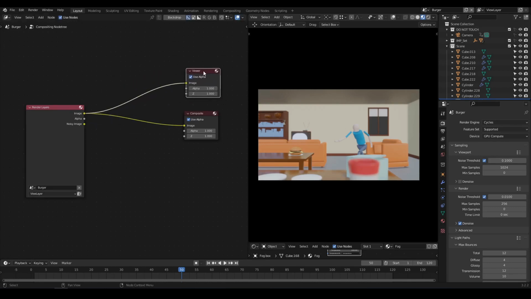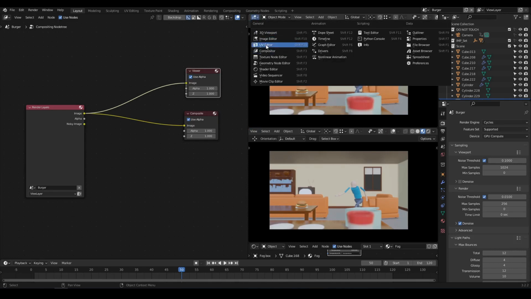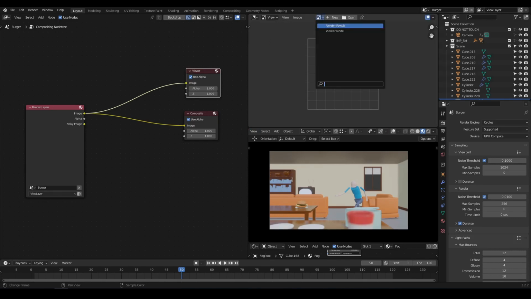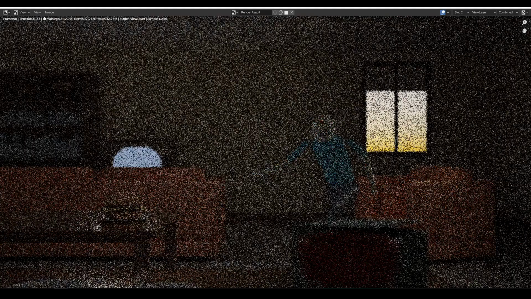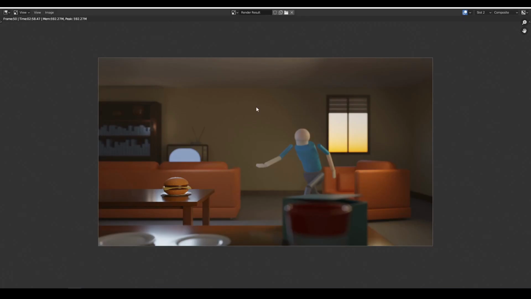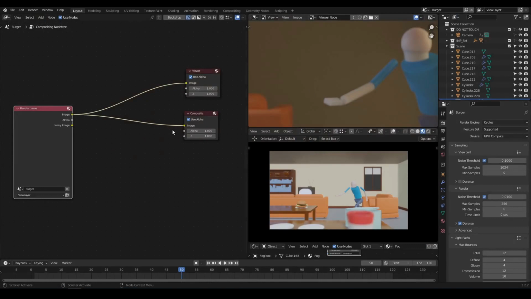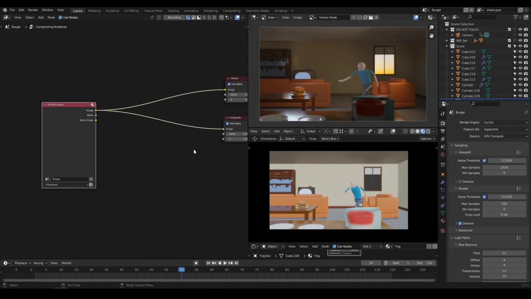Okay, and I'm adding a viewer node, which allows me, if I divide my screens into two like that, to have the image editor set to the viewer node, and then I will have the results. Because this is a render node, I will need to do a render before I can see anything. So let's do that render. Okay, now it's done. If I close this window, you can see that I can now see my render here in the image editor, thanks to this viewer node.